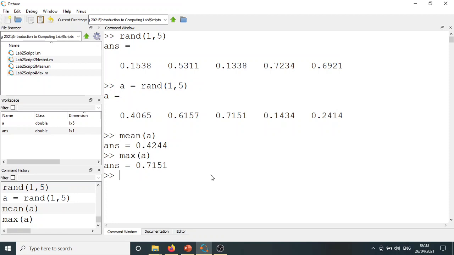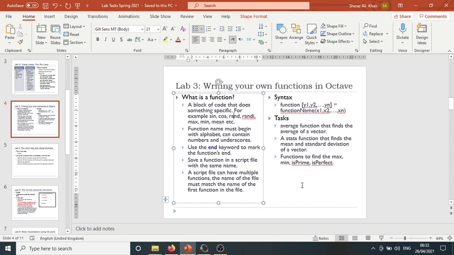Now you can write similar functions of your own. Any function that you write must do something specific. It should carry out a specific task. It should get some input values or input arguments, and it should return some output value or output arguments, okay? So that is the purpose of a function. So functions are very good, okay? Writing functions makes your task a lot easier.